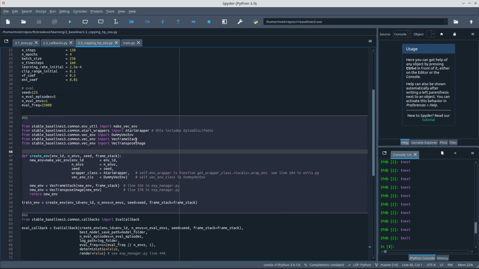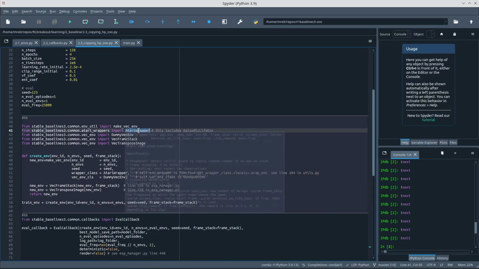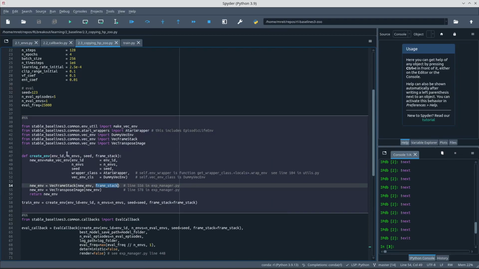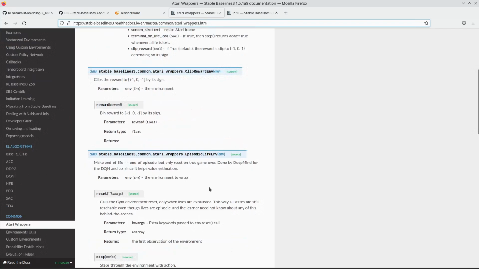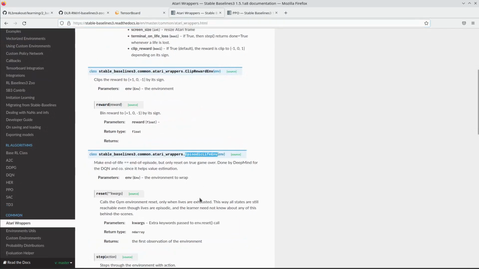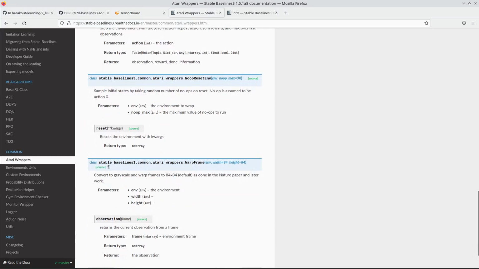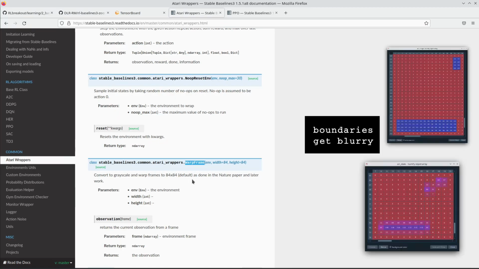In the section on the wrappers, you will find the Atari wrapper being used as well as the FrameStack one. And on both, you will find some information on the Stable Baselines documentation. The Atari wrapper basically includes a bunch of other wrappers, the clip reward, the episodic life, which we already had before, a bunch of others, and which I find notably is the warp frame wrapper, because it takes the 210 x 160 picture and scales it down to an 84 x 84 picture. Which makes sense, but it creates some issues down the road, which we will look at in the next chapter.